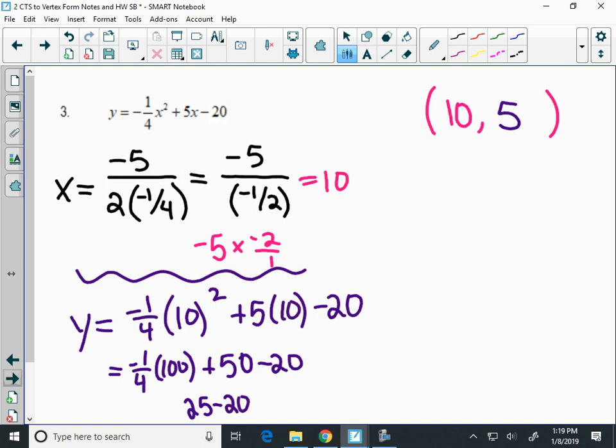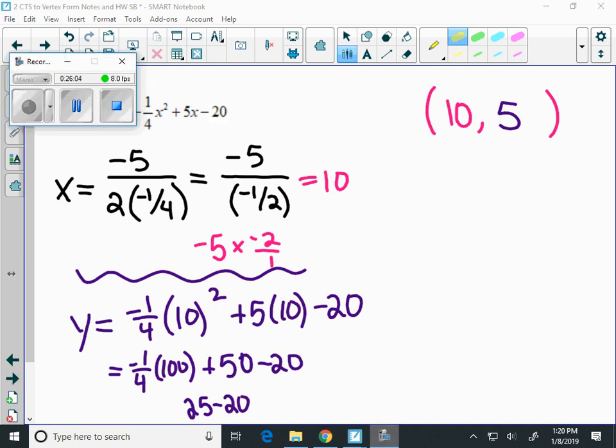Now a couple questions. Is this parabola opening up or down? Down. So if it's opening down, is this a max or a min? A maximum. What's the y-intercept of that graph? Negative 20. 0, negative 20. Good. Okay, so that's what your quiz is on tomorrow: that formula and Vertex Form. Alright, so there's a little bit of practice there for you.